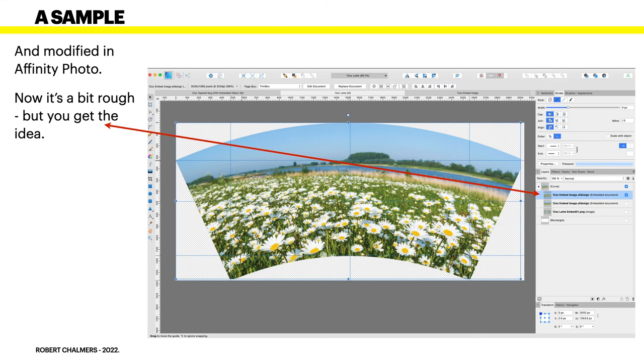I don't want to go into using the mesh warp tool in Affinity Photo in this tutorial. This is all about getting the sizes right and making that curve. If you put something in there like flowers or random patterns, you don't have to worry about curving the image. It will fall into place anyway.